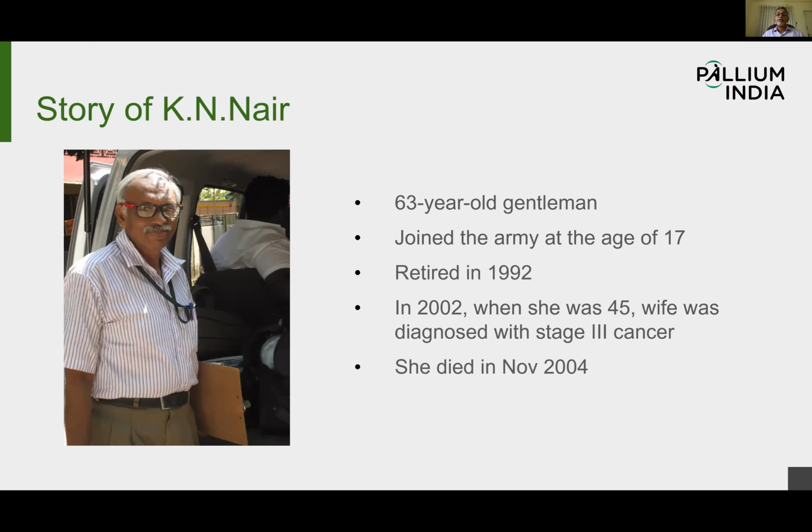Retired in '92. Then in 2002, his wife was diagnosed with stage 3 cancer, and she died in 2004. Now, it's not that she was only diagnosed then. She was taken to a hospital, or they consulted an oncologist, in 2002. That happened at least a few years prior to that, and Mr. Nair was taking his wife to many specialists. He took her to all the major hospitals in the vicinity, but unfortunately the diagnosis was not proper. At least as I understand it, she was supposed to undergo a pap smear test, which nobody recommended. And by the time the cancer was diagnosed, it was too late.